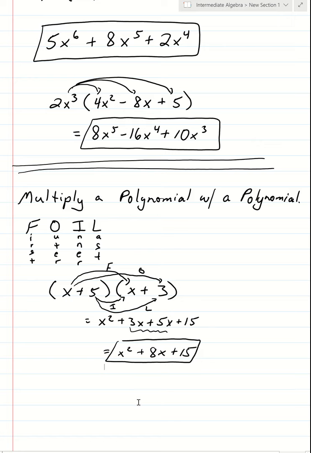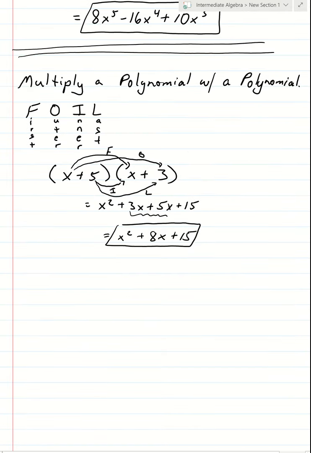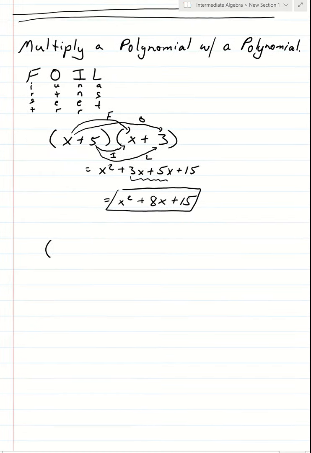Okay, you're basically using the distribution property. Like I said, some people say that you are foiling these, but foiling is really a made-up term that students use to help them remember the order in which you have to multiply and distribute. Let's just try a few others. Let's take maybe x minus 3 times x minus 9.